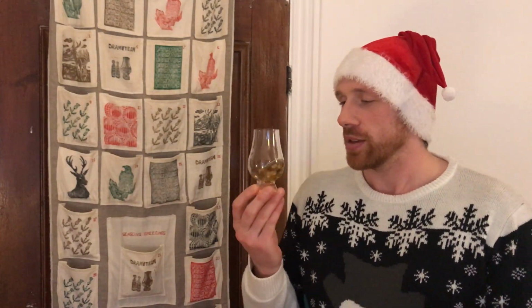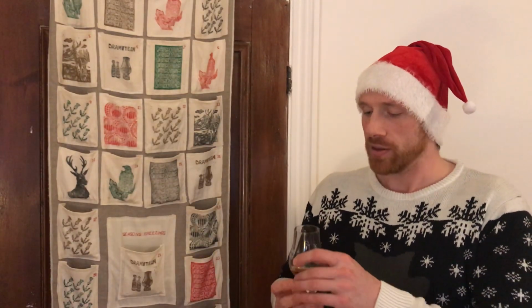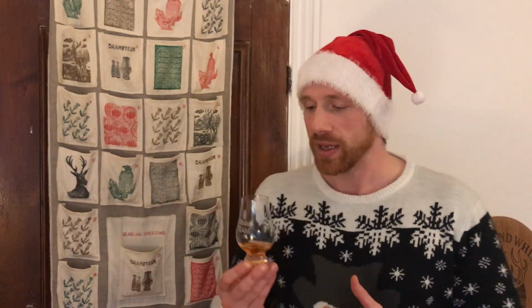So what's interesting about this one? First of all, just Loch Lomond Whiskies as a business is absolutely fascinating, specifically even the distillery. The distillery is like the Willy Wonka's chocolate factory of the whiskey world. They don't just have one traditional still, like a normal distillery, which would be a swan neck copper pot still. They have 4 different still styles: a swan neck copper pot still, the traditional sort, a straight neck copper pot still, which is quite unusual, and 2 different types of column still, which is often used for making grain whiskey. So there's 4 different stills, and they do peated and unpeated malt, which means that they can produce just an absolute plethora of spirit styles, and they use all of those across their range, and they have a vast array of whiskies.